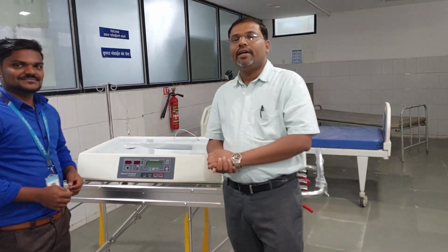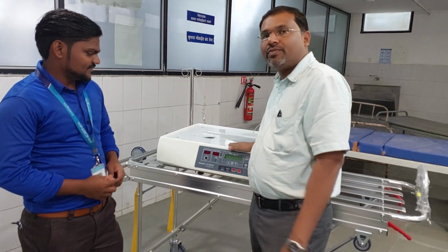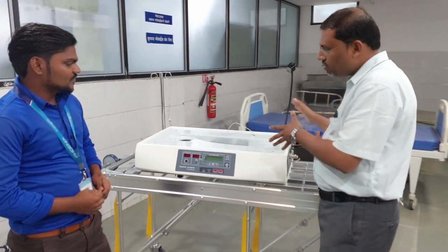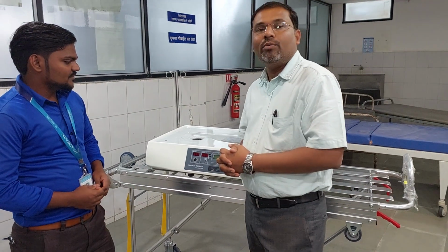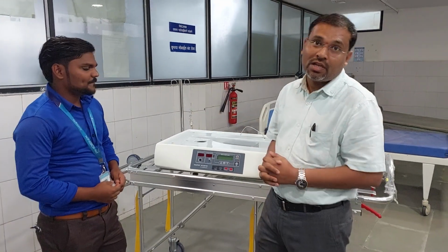Hello guys, so today we are going to make a video on the transport incubator. Basically, this is the new Phonics transport incubator. Now we are going to install this incubator. I will tell you how to operate this transport incubator, how to install it, and what basic precautions we have to take while using this incubator.